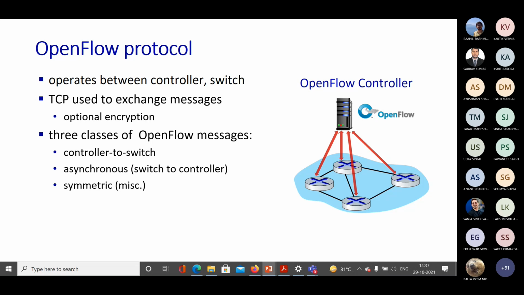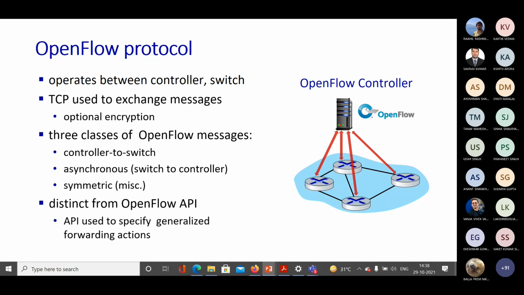The communication happening between the controller and the switch using the OpenFlow protocol is done using three classes of OpenFlow messages. One is controller to switch, another is asynchronous, that is switch to controller, and the third one is symmetric, which is miscellaneous. This is of course different from the OpenFlow API.